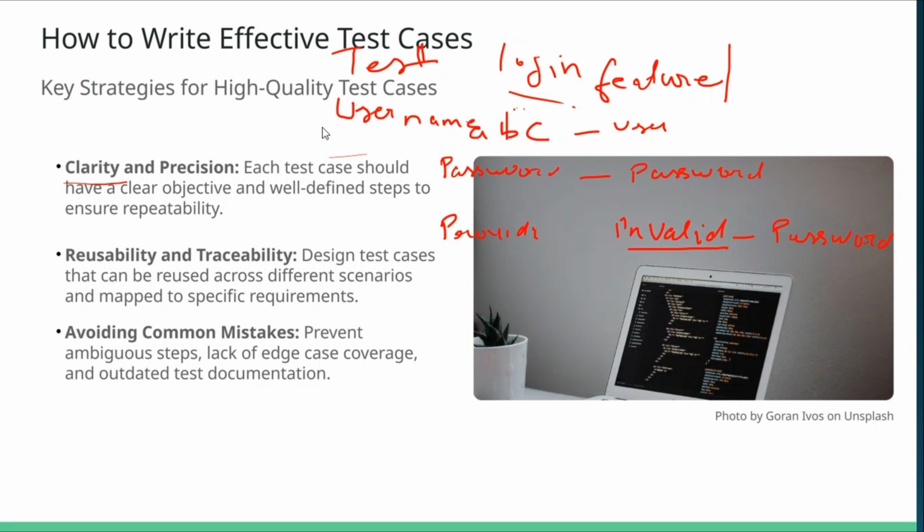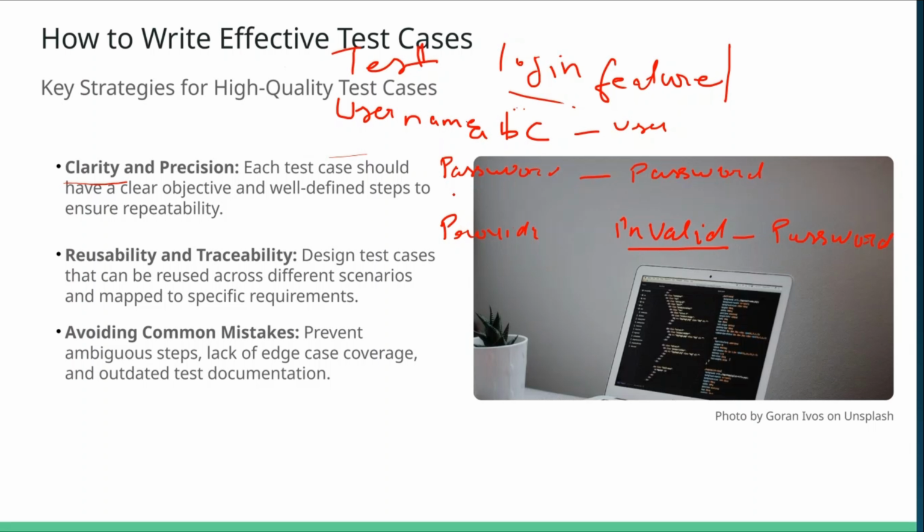So a test case should be detailed, and it should be reusable. Obviously, it is one of the important factors that your test case should be reusable. It should not be that you created it and then it cannot be reused again. That happens when you write an improper test case, or when you write vague details. So how can we make it reusable? By providing more details, and by covering all the requirements.